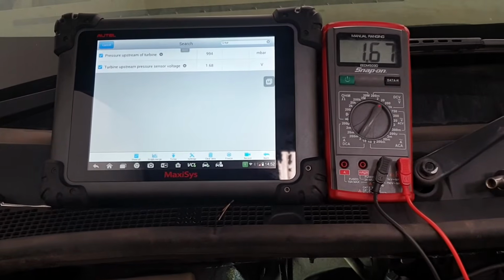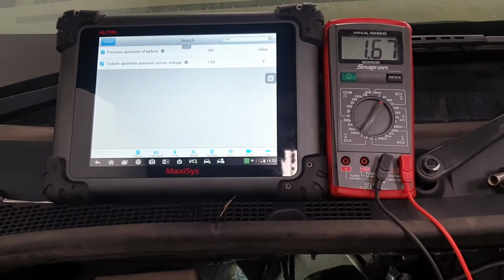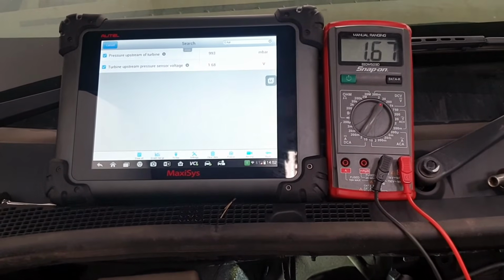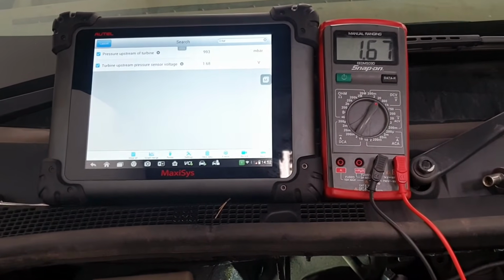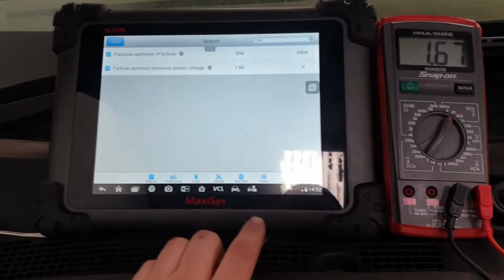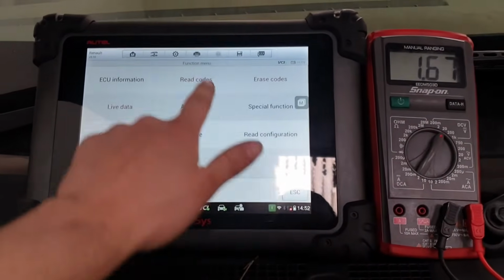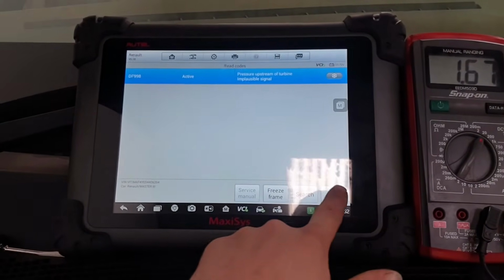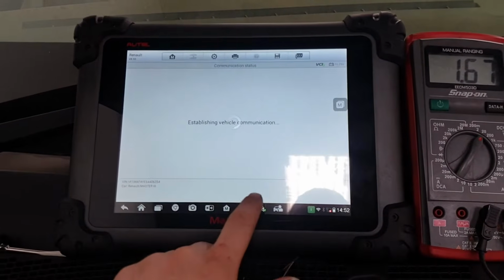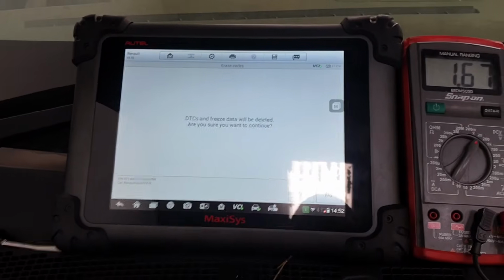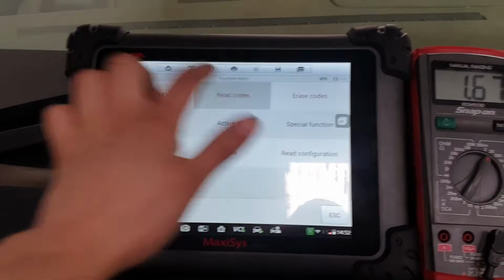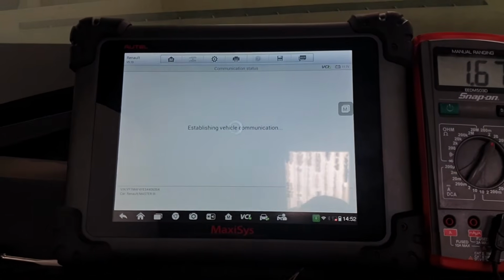So what I want to do next is basically disconnect the sensor and do a bypass test on the sensor, producing a 0.5 volt signal from an AutoSim Pro in order to see if we can clear the code. Currently, this fault code is a permanent DTC. So if we read the codes again, and we try and clear the codes, codes have erased.